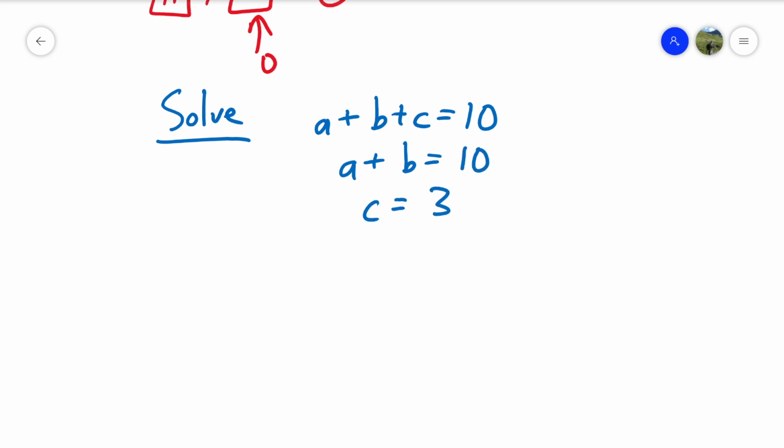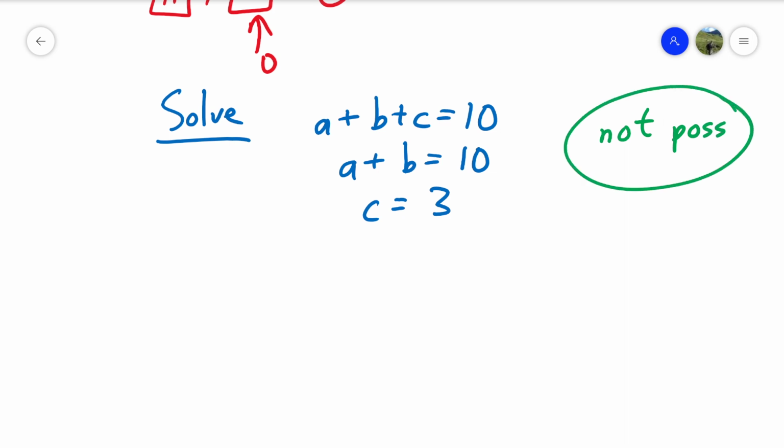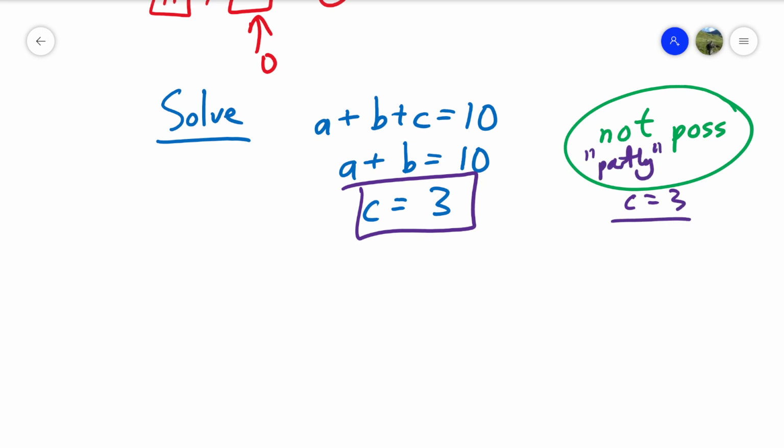I have finished. Have a go in your own time. The answer is not possible. Haha. Tricky one, this one. Let's change to purple. I'm going to just act out trying to solve it. Well, it's debatable. You can say it's partly possible because we know that c equals 3. So at least we know that c equals 3. You might have said partly possible.